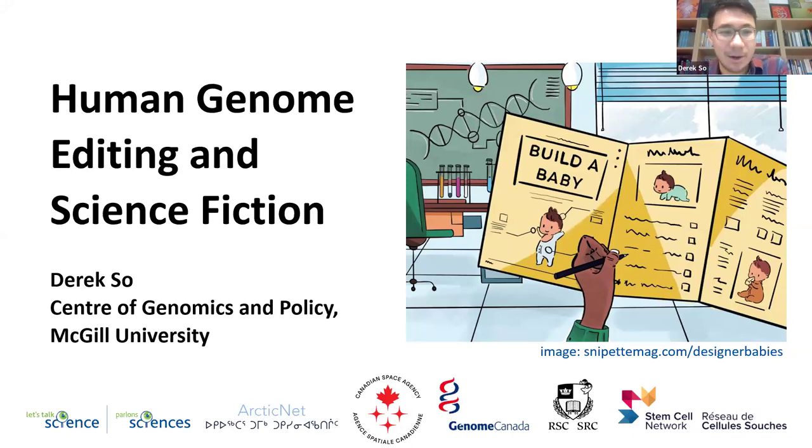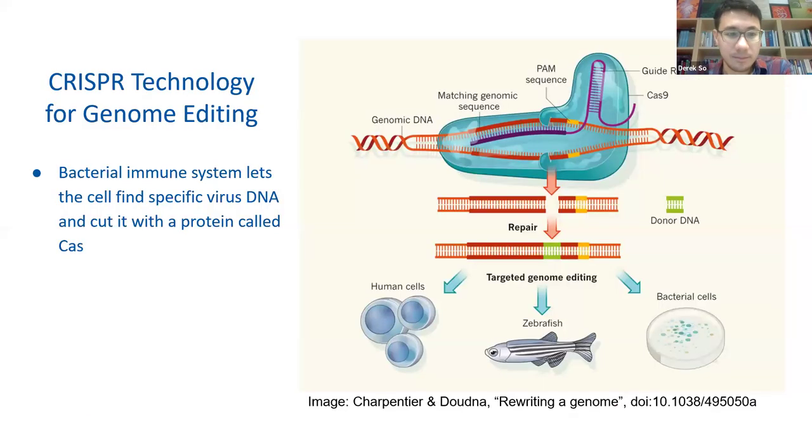My name's Derek, and today I'll be talking about the fascinating technology of genome editing and how the debate over changing human embryos is affected by science fiction. If you've learned before about genome editing, you've probably heard of the type called CRISPR, which is an acronym for clustered, regularly interspaced short palindromic repeats, but that's not so important right now. Unusual genetic sequences called CRISPR were first discovered back in 1987, but it wasn't until the late 2000s that scientists figured out that they were part of the immune system in microorganisms.